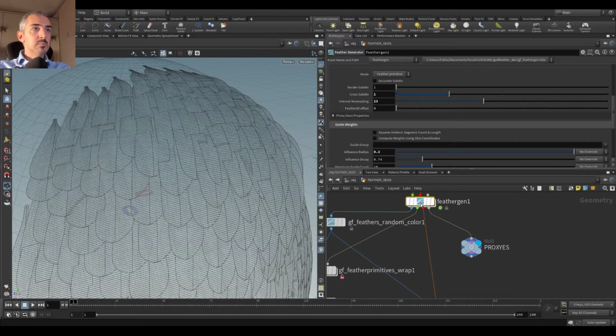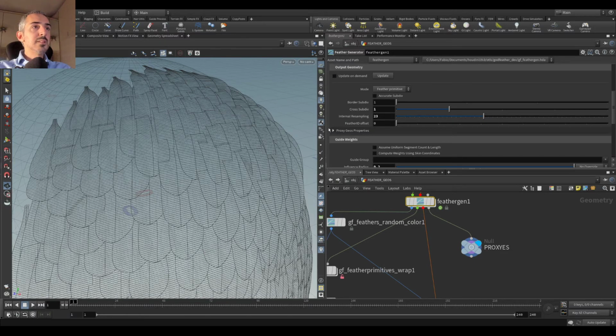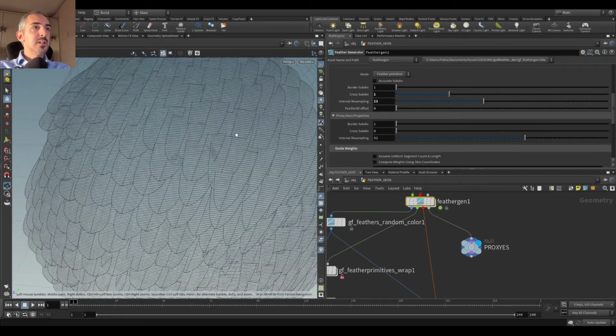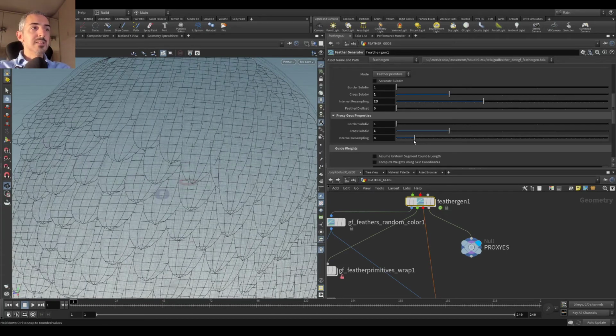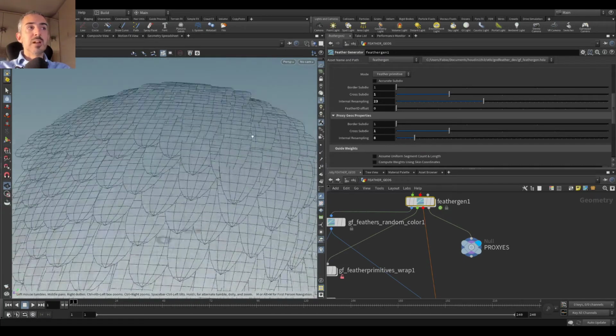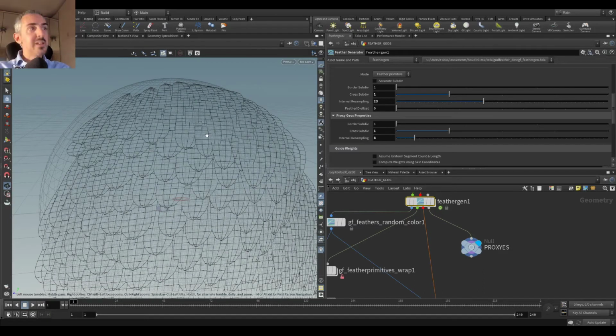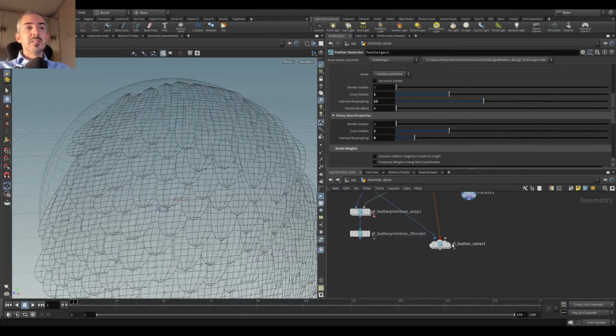Geometry properties, proxy geo properties, and you can create something way simpler for your vellum simulation, for your rigging, for your animation, and also to perform the algorithm of the feather solver.